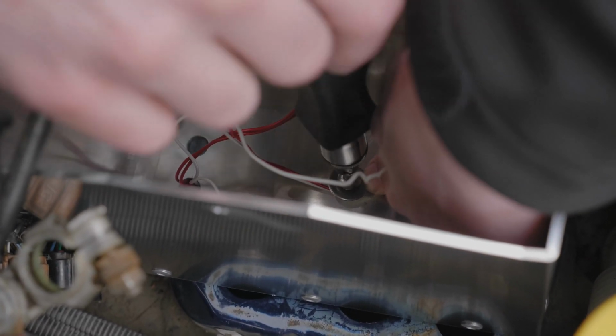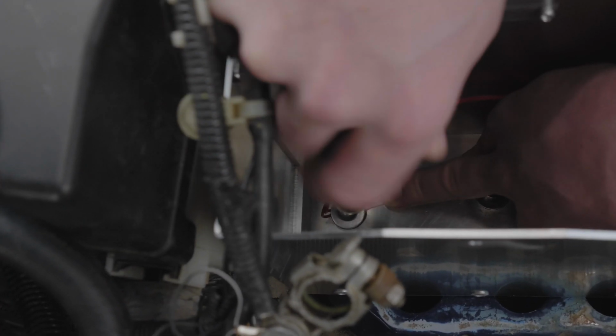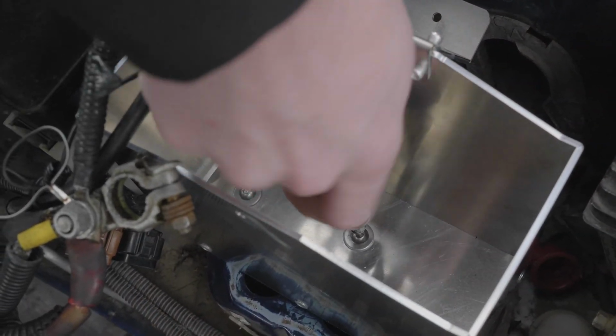You should be able to see the threads on the toggle anchor through the holes on the mount. Use the supplied 4mm bolts and washers and begin threading them into the toggle anchors. Do not fully tighten. You may then remove the guide wires by pulling them out of the toggle anchors, and then fully tightening the bolts.